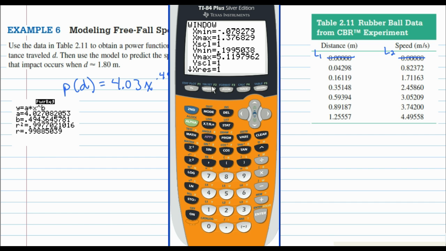But I need to change my x max to about 2, which means I'm going to change my y max to maybe 8 as a guess.